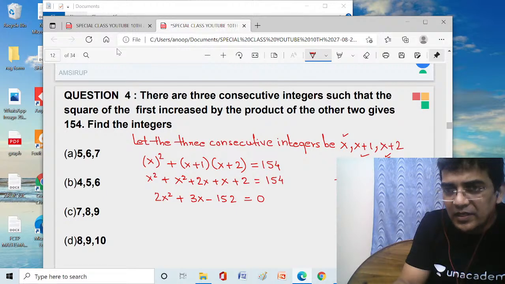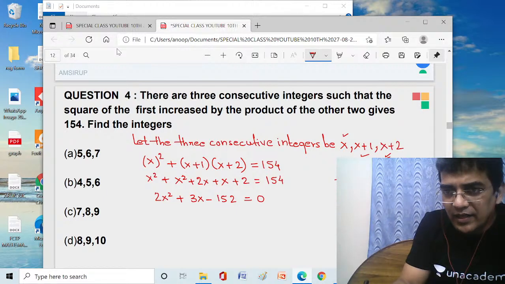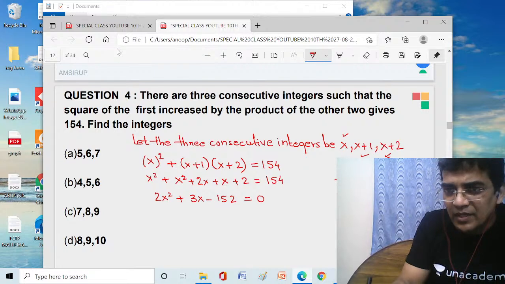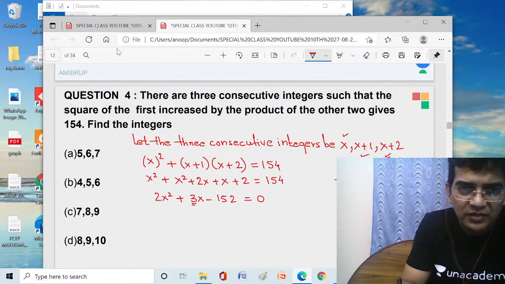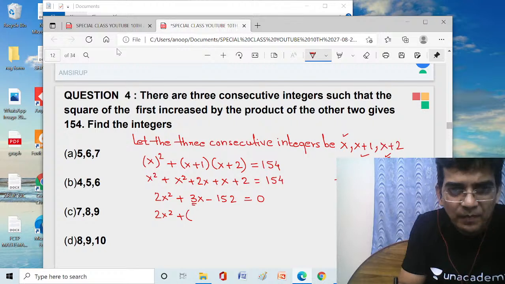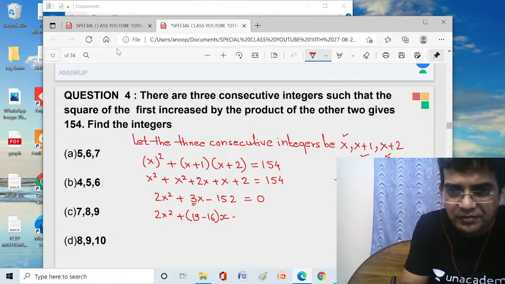So from here, I get the idea that I take one number as 2 to the 4, 2 to the 4 is 16, and the other number I take 19. So I've got the two numbers 19 and 16. Now 19 and 16, their product will surely come 304, and 19 and 16, their difference will be 3. So I have got the two numbers. So I'm going to replace this middle number 3. See, 2x squared plus, now in place of 3, I can put 19 minus 16, and then I will split the middle term. See, it's minus 152 is equal to 0.